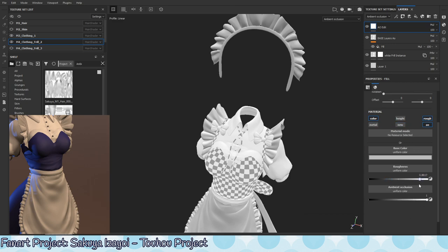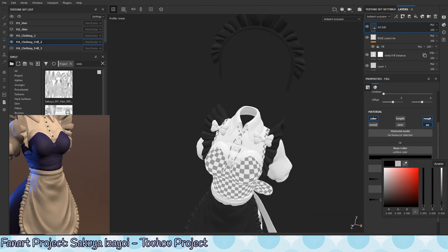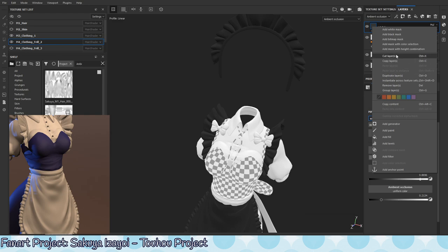Those away. So I want the areas that I'm painting more ambient occlusion in to receive less light, to receive a dip in color, so a darker color, and of course I want them to receive ambient occlusion, and for that to be a certain value. What I will use to get in-betweens, or certain softness or stages of darkness or roughness, whichever, is pen pressure and a mask. There's nothing too complicated about that.